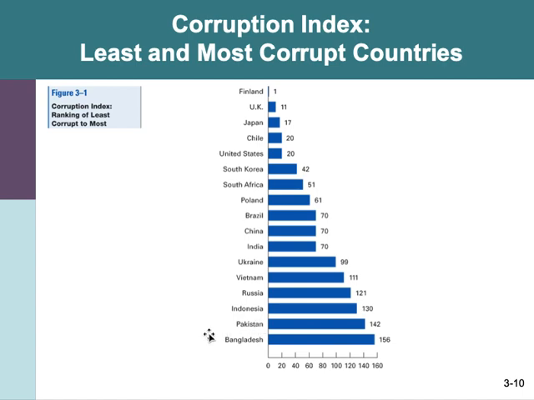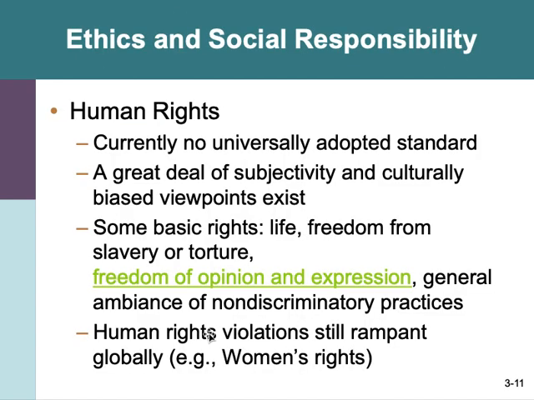And when we look at these countries closer, we see that there's a reason that they're at the bottom of the list, because they view their behaviors as being ethical. They view their behaviors as not being corrupt. And so we start to think about this and what it means for jobs and what it means for work, and we see that there's really no universally adopted standards of what it means to be ethical in the workplace. There's certain things that we can kind of think of, like you can't kill somebody in the workplace. Almost all countries agree with that.